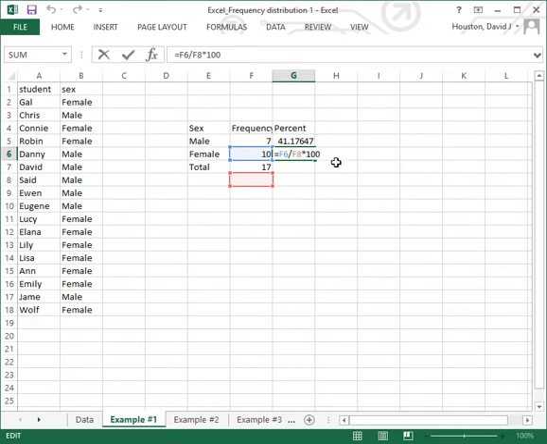So let me go ahead and delete that formula, go back up to my original formula, and what I want to do is make a fixed reference for the total value. So put a $ sign in front of the 7 in F7. Doesn't change my result for computing percent of the sample that are males. But now if we go down, compute the percent of the sample that are females, we get a value, and also we notice, yes, that is indeed dividing the frequency of females by the total frequency for this group.